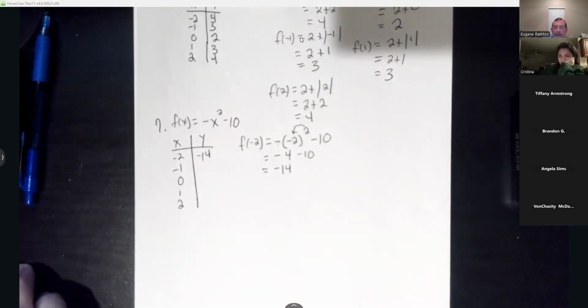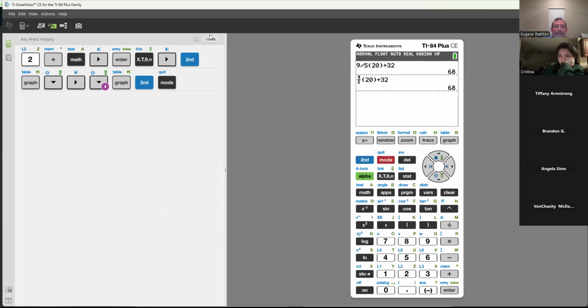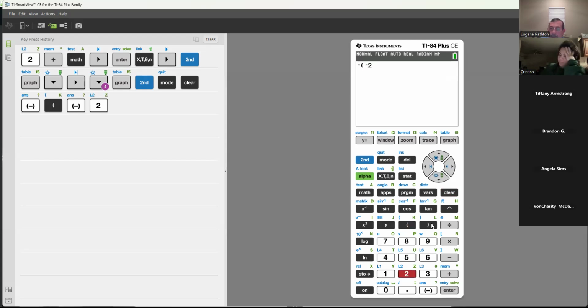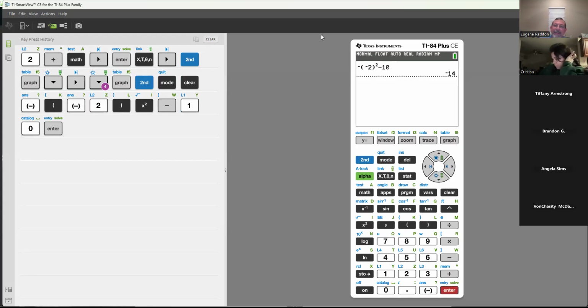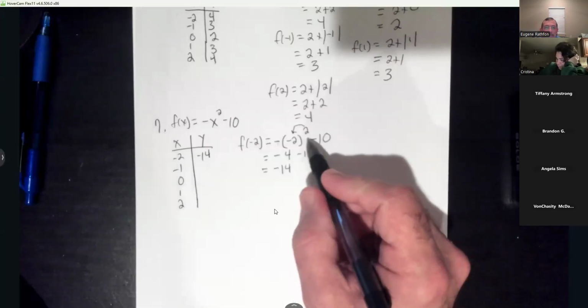Now remember, y'all, you can use these on the calculator too. So just clear your graphing. And then you can put in your negative. And in parentheses, -2. Close parentheses and square that, and then -10. And y'all, when you hit enter, you get your -14. Oh yeah, Angela, if you put that 2 inside the parentheses, it doesn't square to negative, so that's where that error came from, okay? So there you go. So make sure you're sort of behind the parentheses with them exponents.